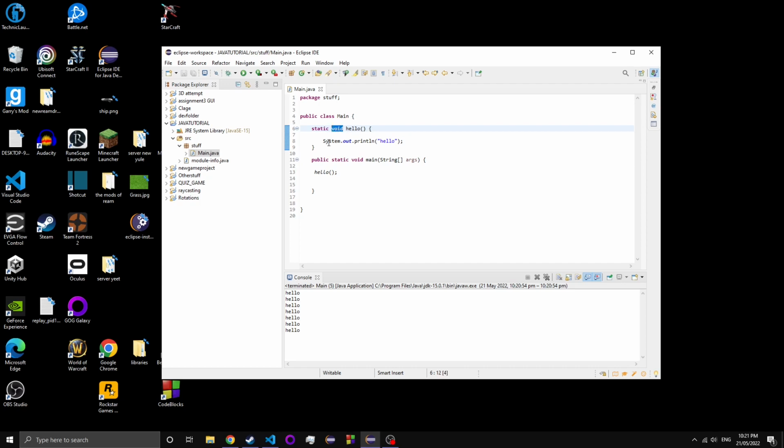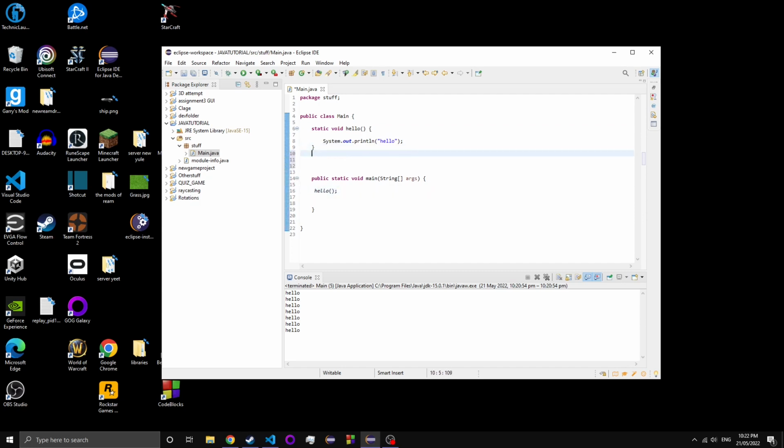What does void mean? Void is basically the return type. So void means there's no return type. So we system.printed hello, and then we got that, right?